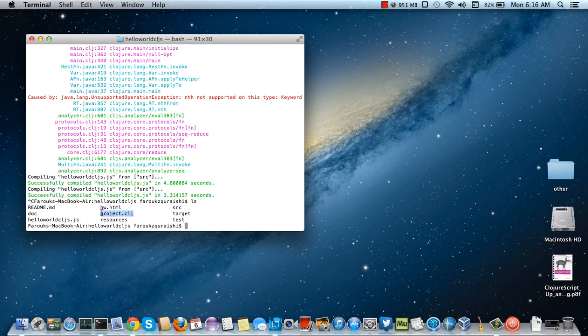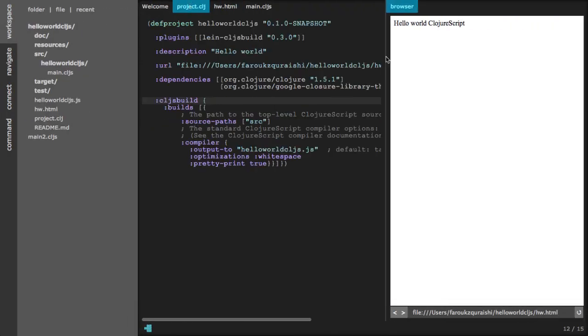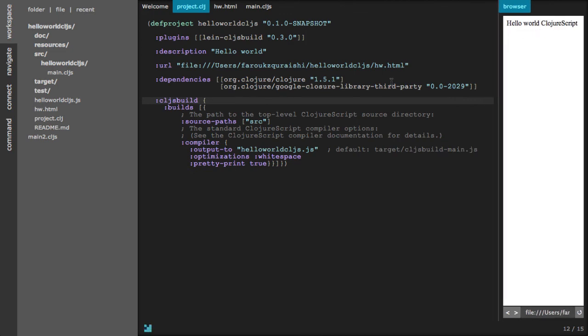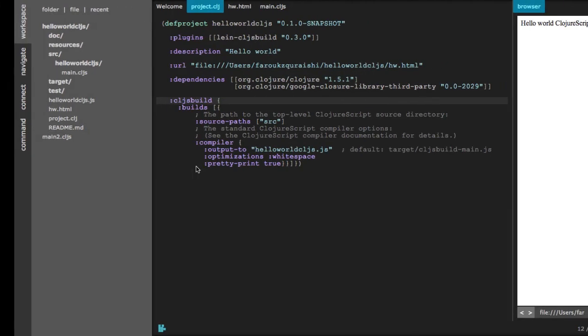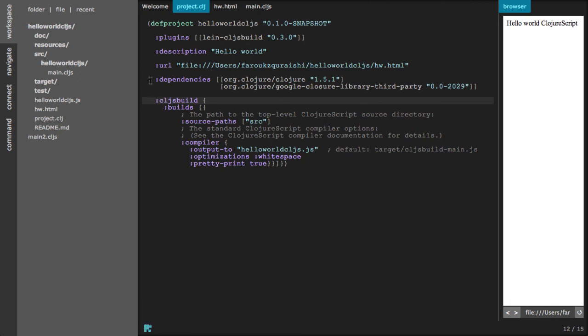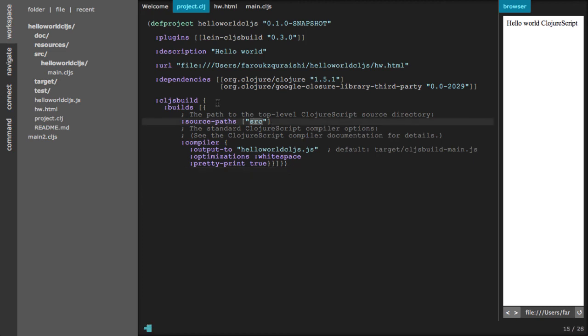It's got a file called project.clj, and that file contains the definition of the Clojure or ClojureScript project. Then we added a plugin called cljsbuild, and that lets us compile not only Clojure but ClojureScript as well. And then we also added this, which shows where our source code is for ClojureScript, and where the JavaScript output is going to be, which we include in the web page, which is here.